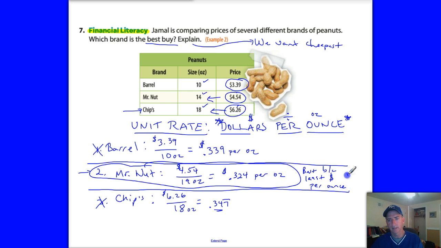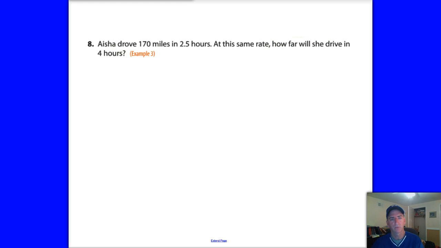And you found it. We're actually going to be doing that a lot, and that's a really valuable life thing for you to be aware of, how to find the best deal. Unfortunately, or maybe fortunately for you, stores typically now have the unit rates printed on the little tags when you go to the grocery store. If you look for the word unit or unit price, they're telling you how much you're paying for 1 ounce. This is how you find the best deals of different things that you like to buy a lot of.